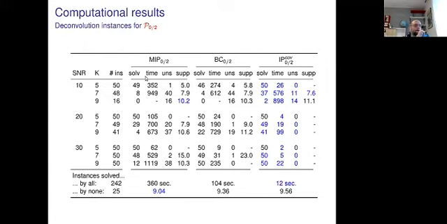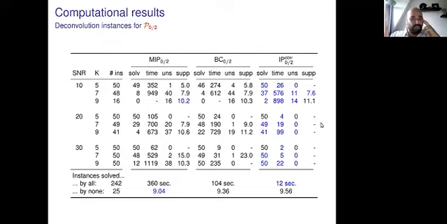And we are showing how many instances the method solves, in which average time it is used to solve all those instances, and then how many instances it did not solve in the time limit. I guess it was half an hour or something like that. And for those instances which are not solved, which is the best solution achieved by the method.